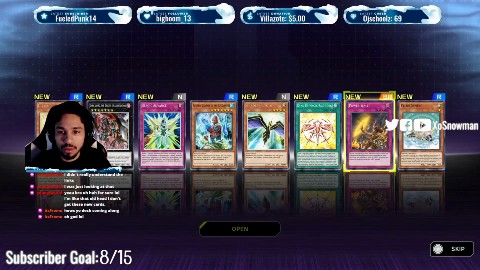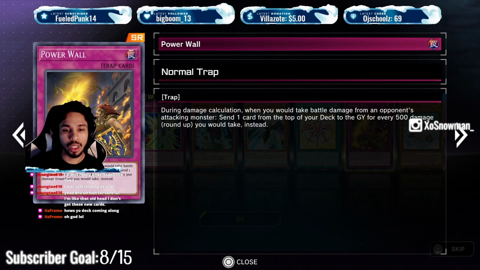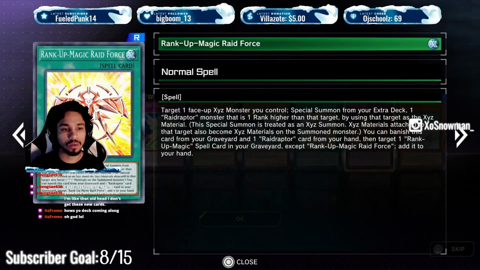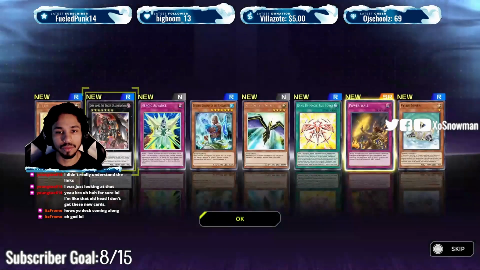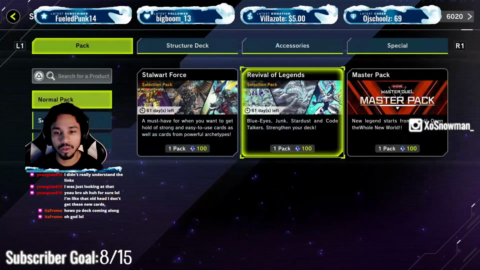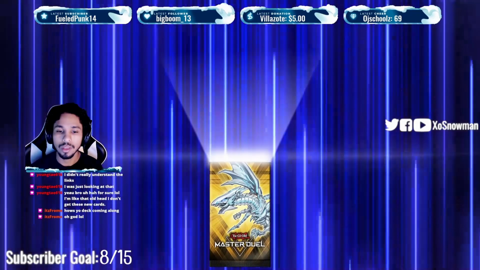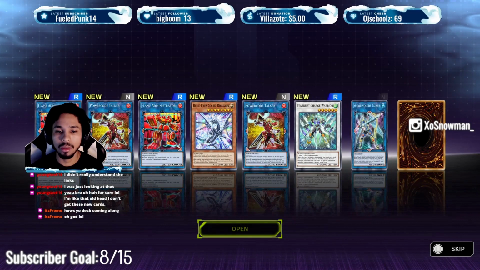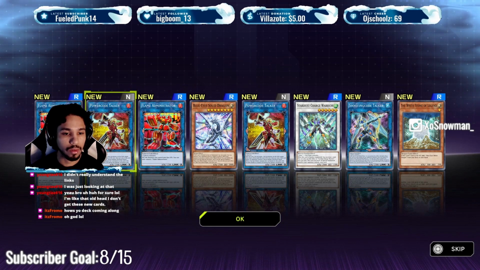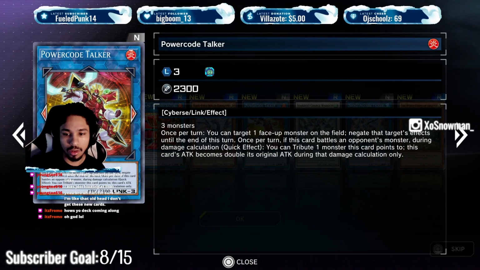New cards. Send one card from the top of your deck to the grave for every 500 damage you take instead. Also, that's a good one. Level 7 monsters. Let's go here. Do one at a time, and I should just be doing like 10. Once per turn, if this card battles a monster, during damage calculation, you can choose a monster. That's a good one.